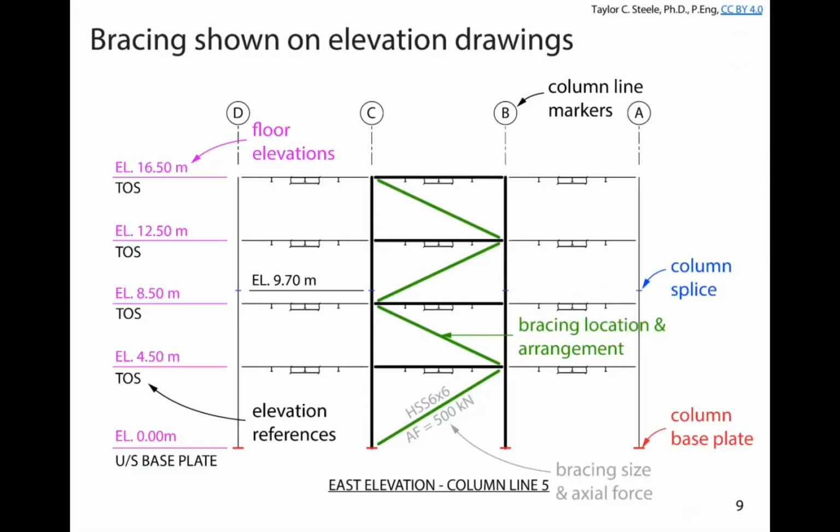Focusing on bracing though, just coming back to one of the things that we looked at in lecture 4, when we have bracing in structures, we communicate that on an elevation drawing or section drawing in 2 dimensions. And one of the things that's important is going to be that tension force or compression force that you are specifying on the drawings here. I'll remind everybody that this is the thing that tells the connection designer, who's ultimately responsible for designing that connection to be strong enough, what force you've designed that brace for.